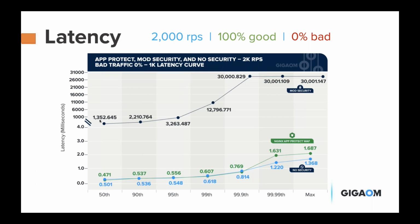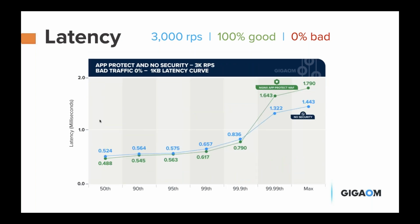At 2,000 requests per second, which is a lot, it's 6 billion a month, it just didn't handle it. Again, we probably could have increased the EC2 instance size in order to get some more CPU, however, that costs twice as much money. So why would we want to do that? Keep that in mind as we move forward. Basically, we dropped off ModSec at this point because if it can't give us a 100% success rate, we're done with it.